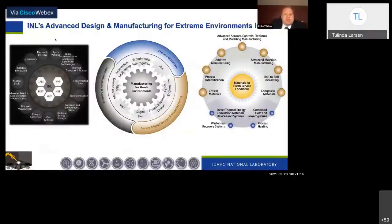So within the initiative, of course, the 5 directorates that the lab has mission areas in. On the left-hand graphic are some examples of systems and components that we develop manufacturing technologies for. And around the outside, you'll see the areas of interest might be nuclear fuels, of course, focused on our nuclear science and technology interests, ballistic protective materials, hypersonic materials, and electronic systems are to note, and I think relevant to the defense interests. Within the pillars that you'll see in the central graphic on the outside, process discovery, secure digital design and manufacturing, and intensification and scale-up, we also engage in, of course, subcategory activities that support those pillars. And each are equally important in terms of execution and manufacturing for harsh or extreme environments.